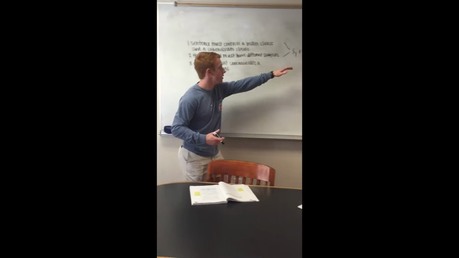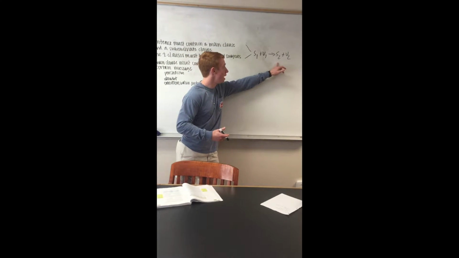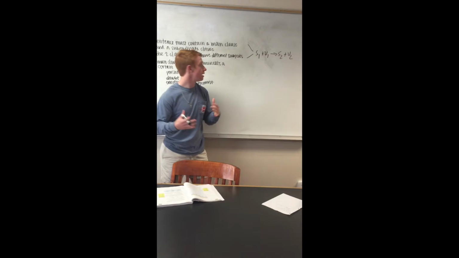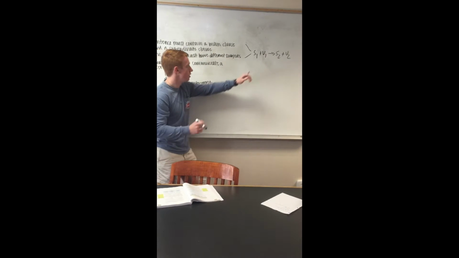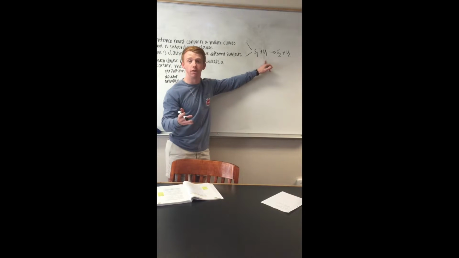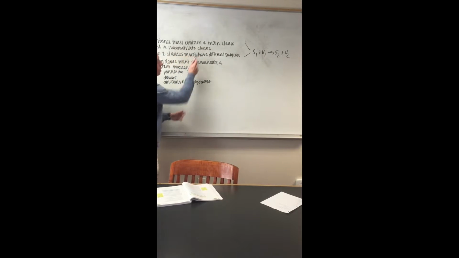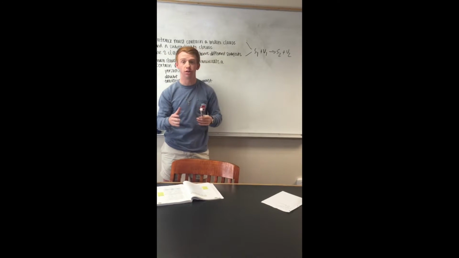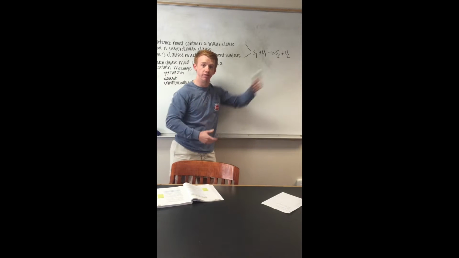If you come over here on the side of the board, what we have is essentially S1 plus V1 yielding to S2 plus V2. Now what this actually means is that in your first clause, which is your main clause, you're going to have your first subject and your first verb. But then once you go into your second clause, or subordinate clause, in order to use the present subjunctive form, you're going to have a different subject and a different verb.